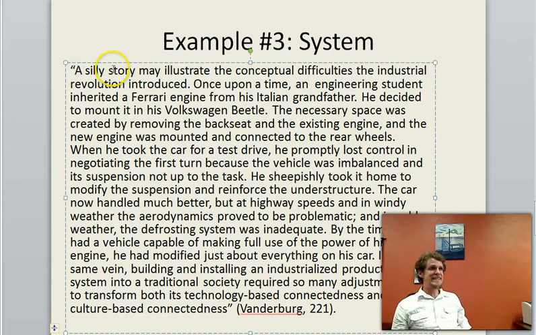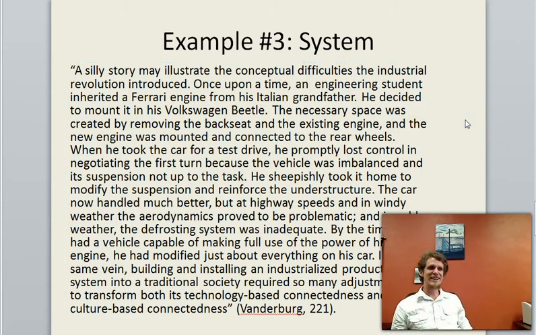Vanderburg writes, "A silly story may illustrate the conceptual difficulties the Industrial Revolution introduced. Once upon a time, an engineering student inherited a Ferrari engine from his Italian grandfather, and he decided to mount it to his Volkswagen Beetle, the old-fashioned slug bug. The necessary space was created by removing the back seat in the existing engine, and the new engine was mounted and connected to the rear wheels. When he took the car for a test drive, he promptly lost control in negotiating the first turn. Surprisingly enough, he didn't kill himself, because the vehicle was imbalanced and the suspension was not up to the task.